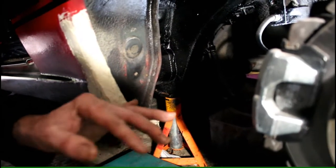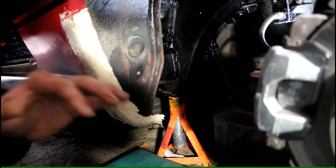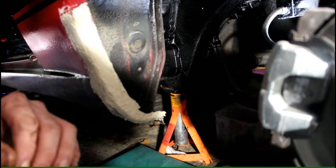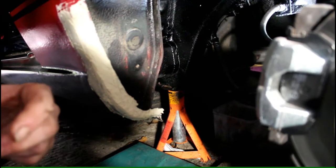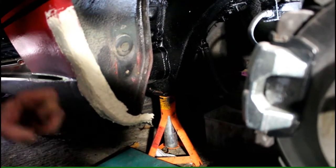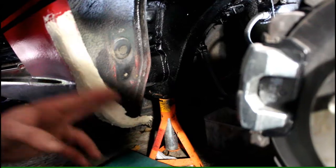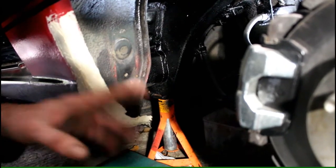Now if this is rusted completely out on your dog leg here, it would not be advised to use body filler for that, because it won't last long and you'll have to do the job again in less than 6 months. But since all this metal here is still rather good inside and out, I'm just coating it up like that. All the loose rust is gone by now.